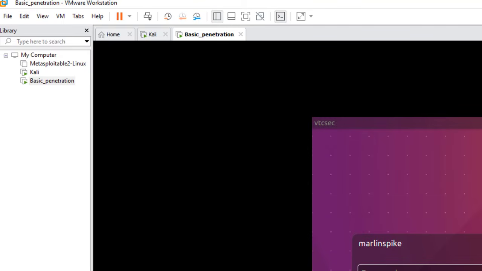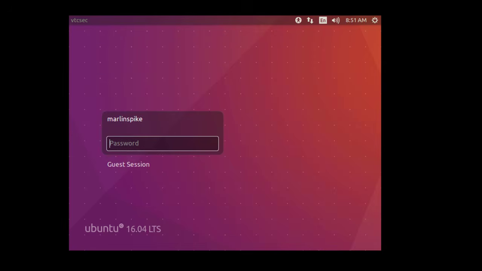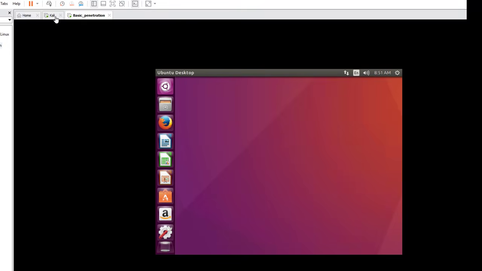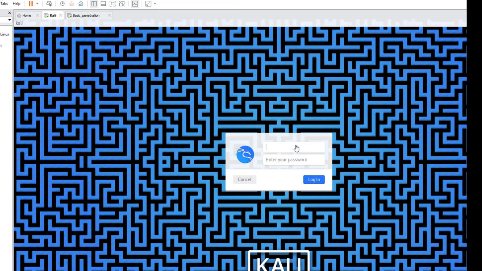Msfadmin is the username, and the password is the same. So we turn on this machine, the vulnerable machine, the target. Now we come to Kali, and here I enter the credentials: the username is kali, and the password is kali.